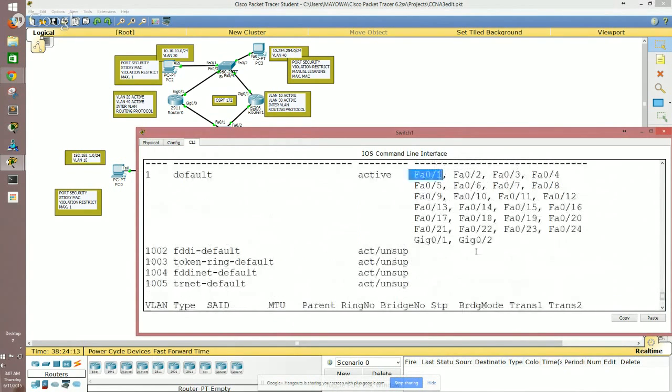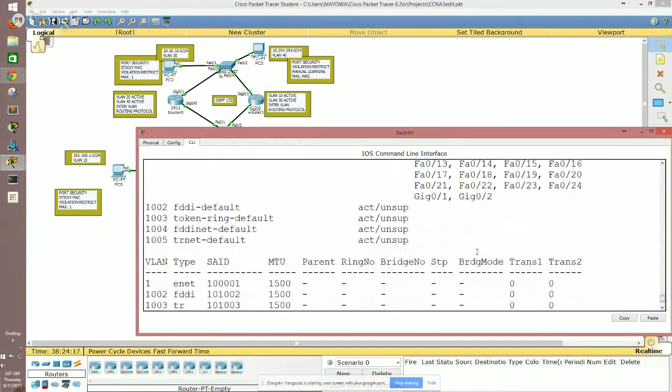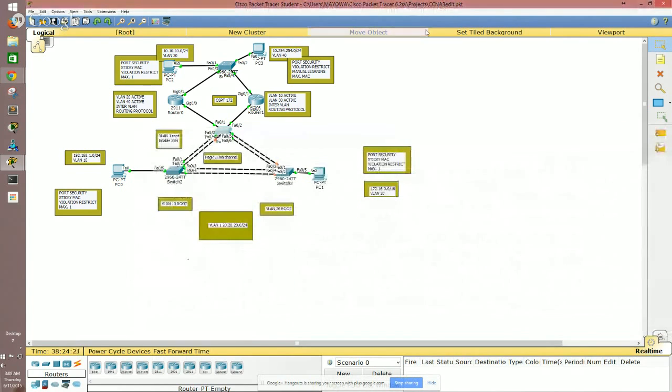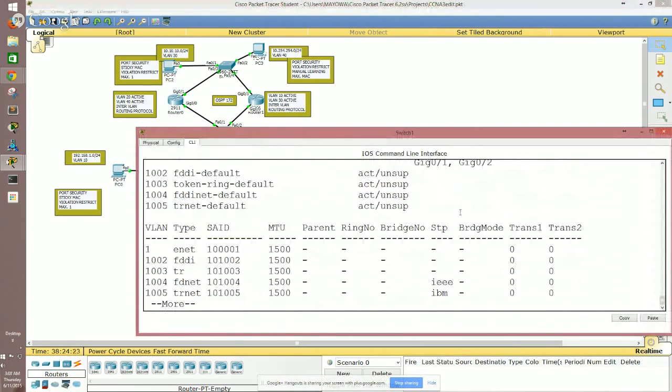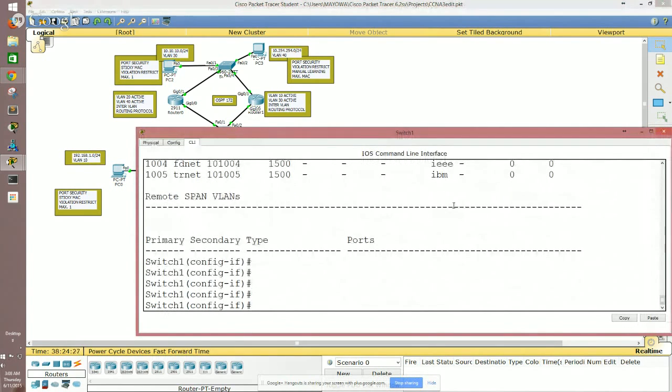The only way to add this trunk port, I think for this version, is broken, and the version is 6.2. As you can see at the top over here, it is version 6.2. It's broken for some reason. If you know anyone who writes the Packet Tracer code, you can tell them that it's broken and they should fix it.